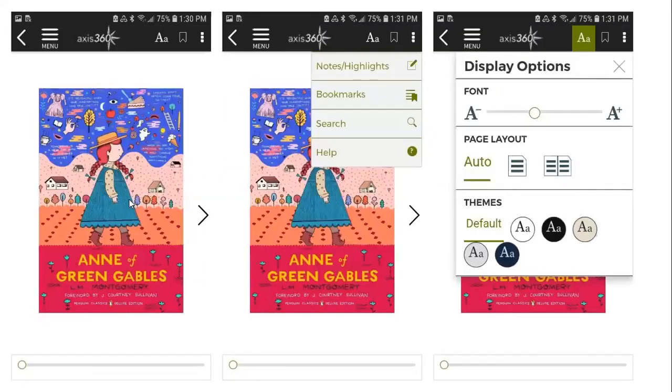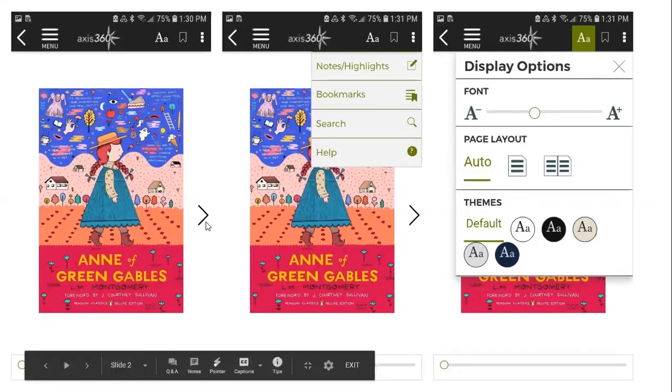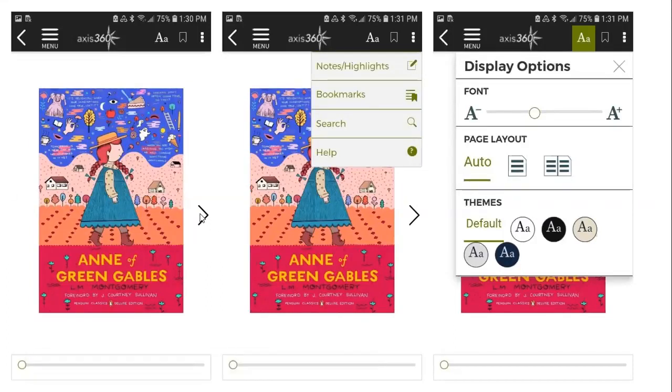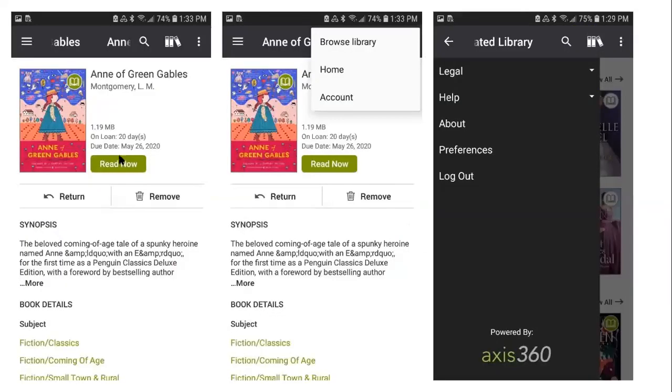If we go to the next page, if you click on Read Now, it'll open the book, and just like with our website, you can swipe or click on the right and the left to go backward and forward. Up in the top, if you click on the 3 dots, it'll give you the notes and highlights, the bookmarks, the search, just like our website did. If you click on the A's, then it'll give you your font options. And of course, you can always bookmark a page just like we did on the other one.